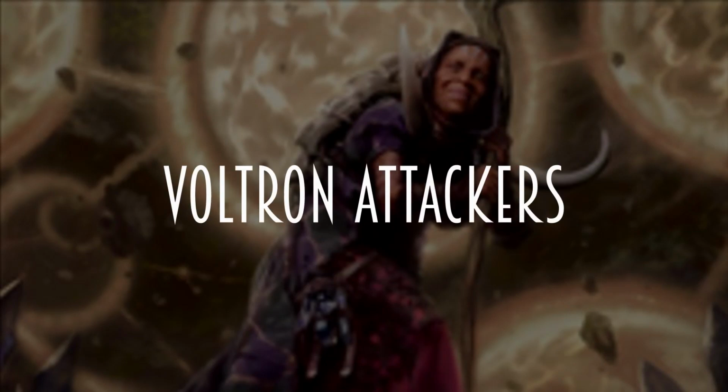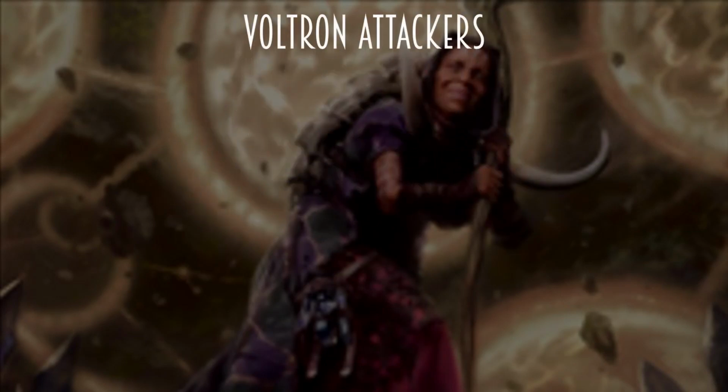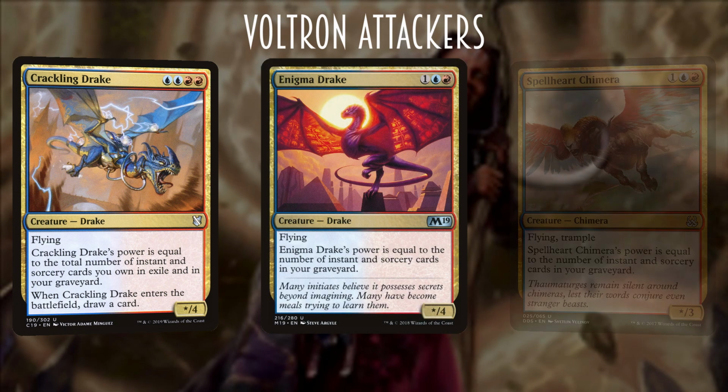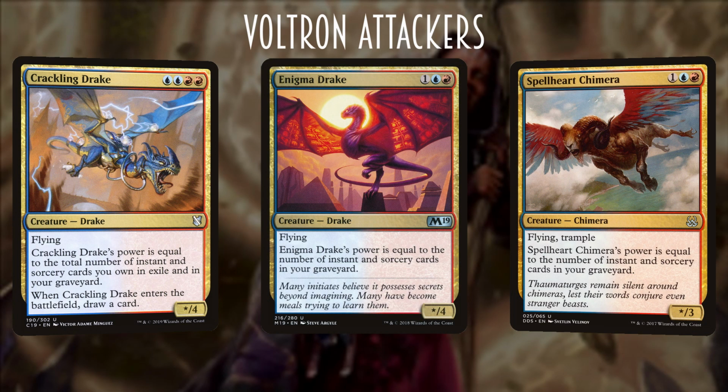Some bodies that can do a stand-in for Rielle include the original Izzet Rielle analogs, Crackling Drake, Enigma Drake, and Spellheart Chimera. So all of these creatures are similar to Rielle in that their power scales with the number of instant sorceries in our graveyard, so they are of course going to be auto-includes. All of these creatures already have flying, so they're also kind of better than Rielle at attacking. So these cards are obviously shoo-ins for doing what we're going to do with Rielle, and then also carrying Runechanter's Pike in for the win.